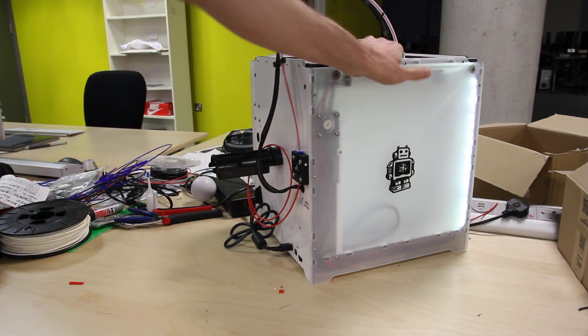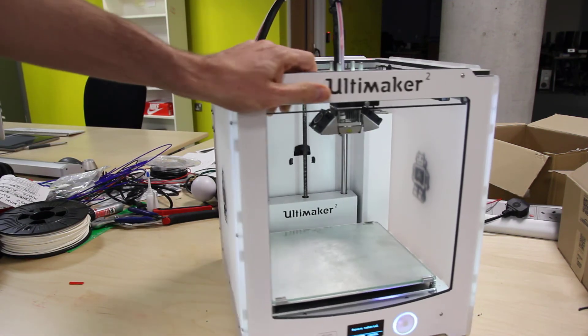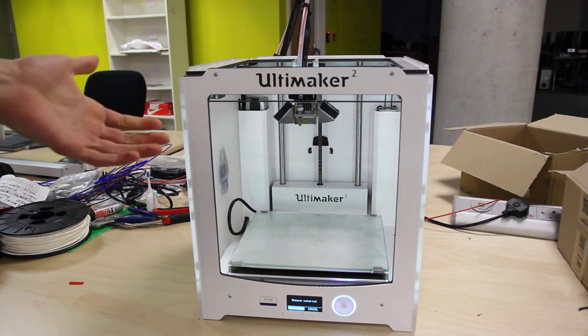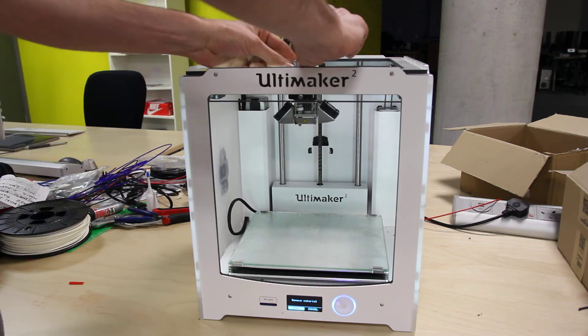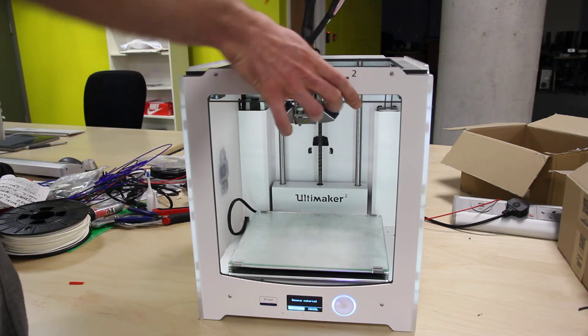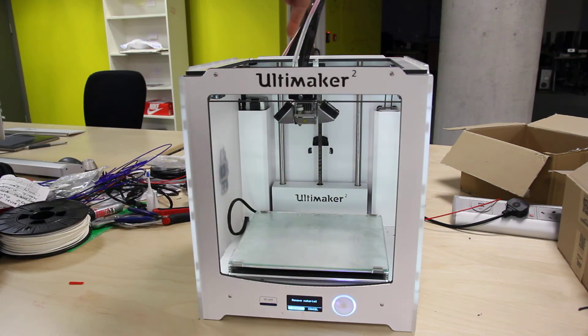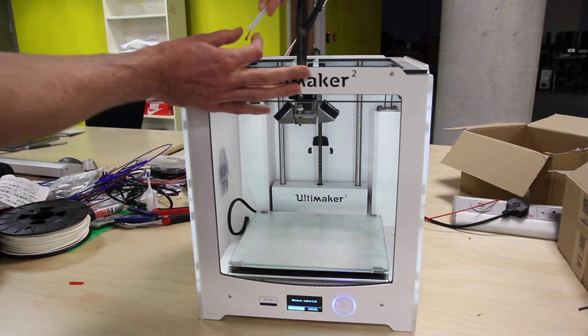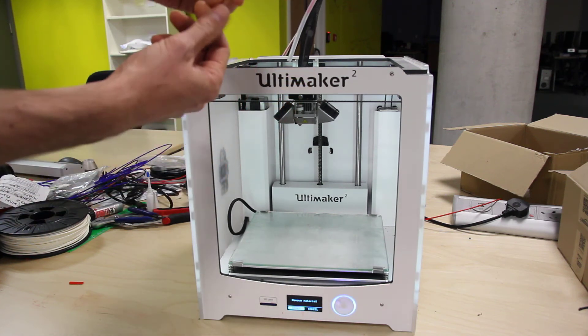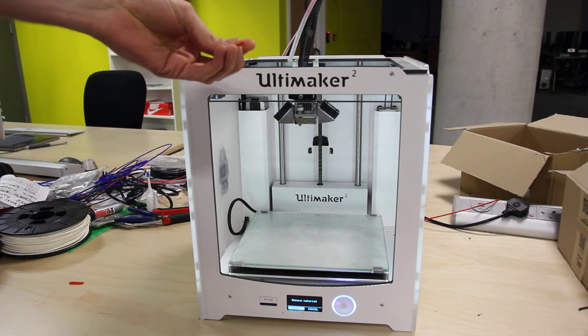This is easier than I thought, because I expected it to be jammed. I'm gonna pretend it's been jammed. In the head, easily solved — you just pop the blue thing out normally, but I normally don't have to do it anymore because I've done it so much. My blue thing is actually still in there, and as I thought there's a massive clump of plastic — I don't know if you can see it.